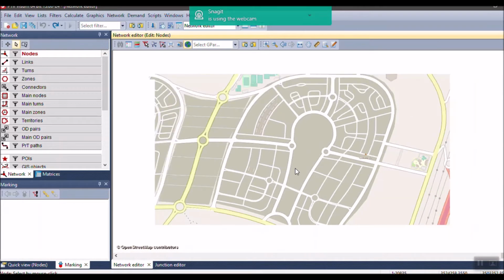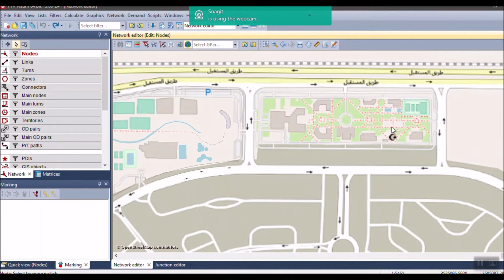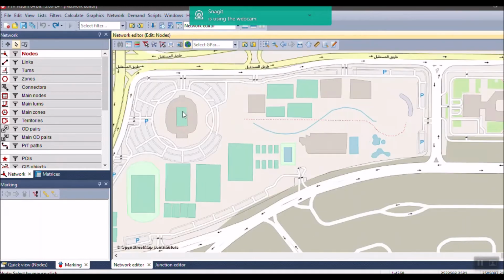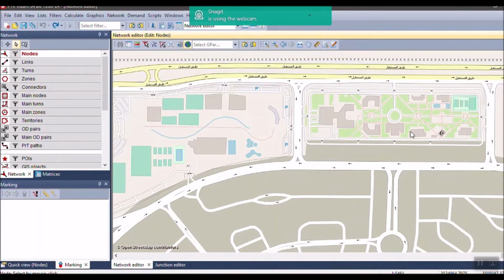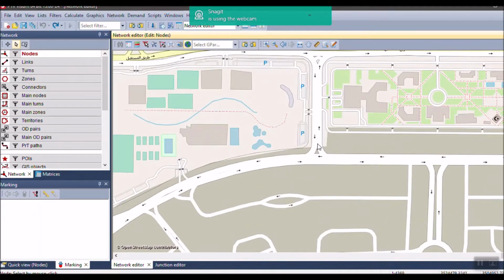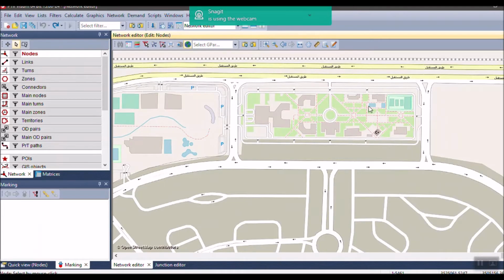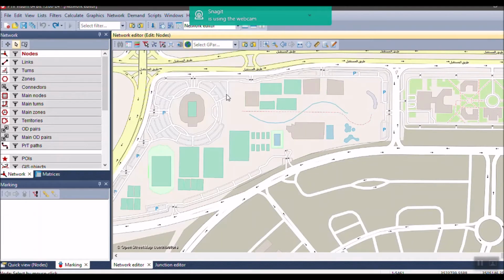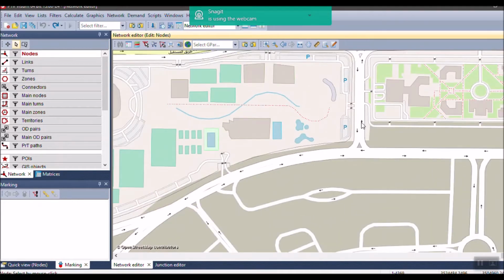Another thing: if you have a residential zone like this and another residential zone, and here I have a stadium and some parks, so they are recreational zones, which people go to for recreational trips on their weekends and the like, but I have a major road between them. So even if I have a homogeneous zone here, and this zone is homogeneous in its characteristics like this one, it is better to divide them because there is a road between them.